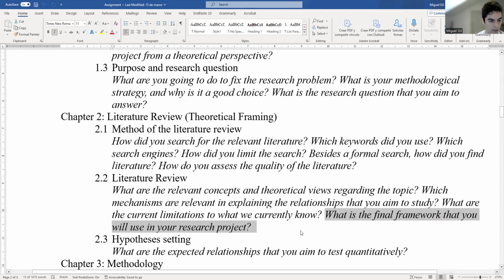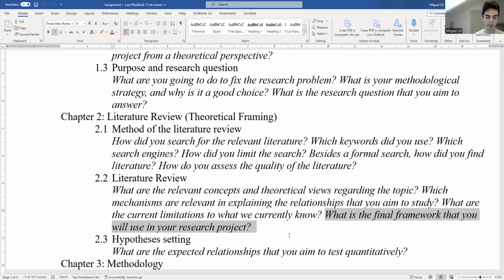And finally, section 2.3 is about hypothesis. You haven't done the lecture on hypothesis. We will have it before the next workshop. But 2.3 is a very short section, maybe just 1 paragraph, where you develop the hypothesis of your topic. So the financial stress will have an effect or a relationship with student happiness. What is that relationship? What do you expect that to be? So you need to justify that relationship with previous research. So that's why you need this paragraph.